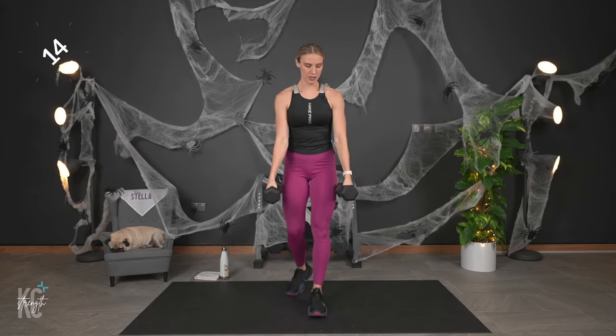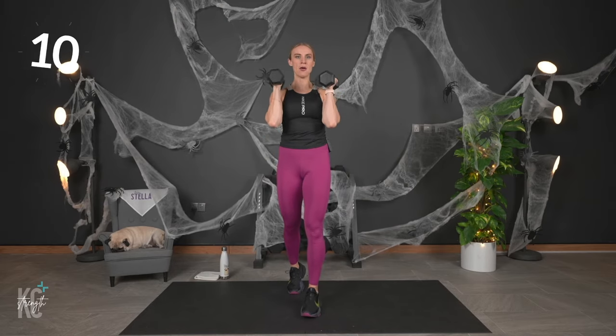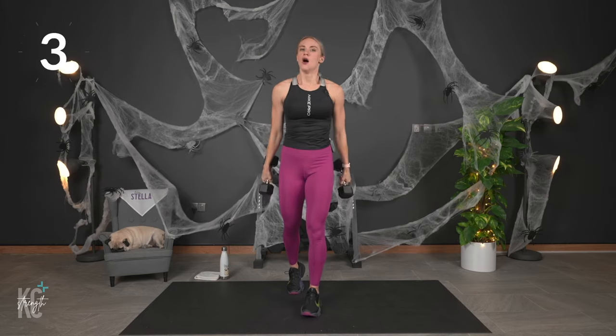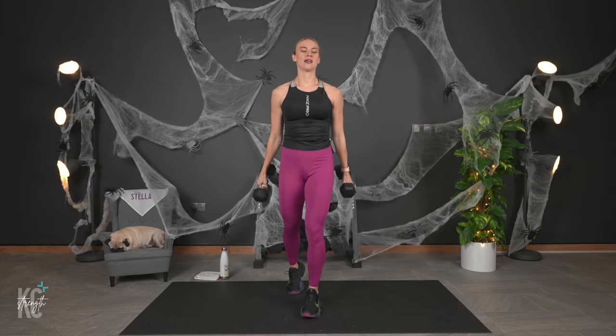So hammer curl, palms are going to be facing you. We're going to bring it up, working the bicep. Then we're going to press it up overhead, still with that narrow grip, palms together, working the shoulders, then back down. Full range of motion, just like this. Let's begin, 30 seconds. And press.